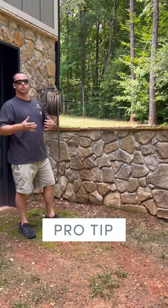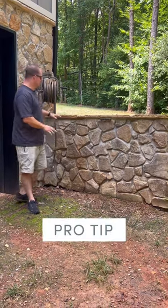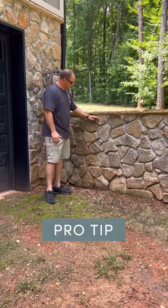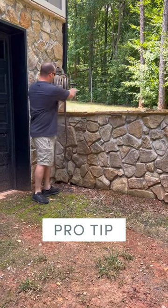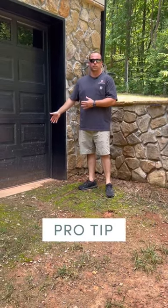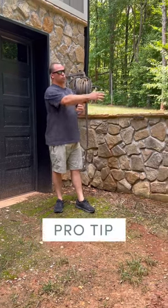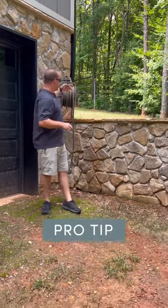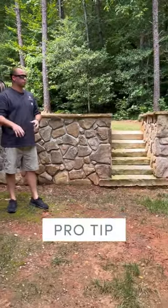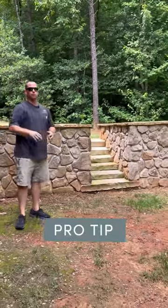What this retaining wall allows this homeowner to do is manage all the water behind this house. If this retaining wall wasn't here, there would be a large elevation difference between the dirt that I'm standing on and the dirt behind this retaining wall right here. So that water would wrap around the corner of this house and would eventually end up back into the basement. This homeowner chose, when they built this house, to extend this retaining wall roughly 30 to 35 feet away, so that water continues to run along the retaining wall. It still wraps around that retaining wall just a little bit, but as it wraps around, it flows off and down into the woods with the grading.